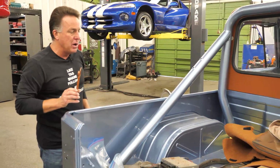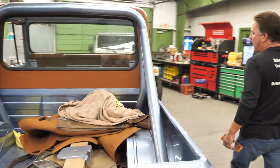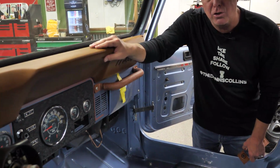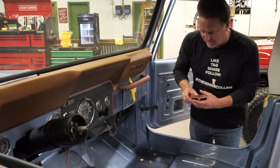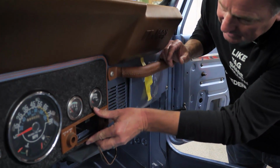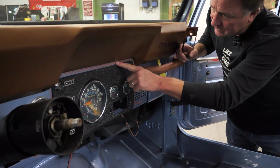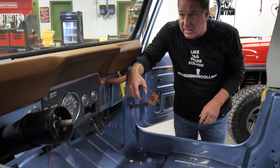What's neat about this, if you go in and check it out, because as you know on the Laredos, the steering wheel and the grab handle are color keyed to the interior. This is an insanely beautiful dash pad that we had to take out of an extremely low mileage CJ to get to the level and condition of this restoration. But look how neat this is gonna look. Color keyed. All 5 of these gauges were restored to a high level. You can see the pinstripe, the gauge surround pinstripe. I mean, this Jeep is gonna be so far above what it was when it left the factory.